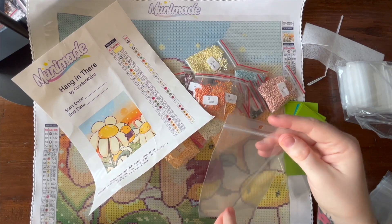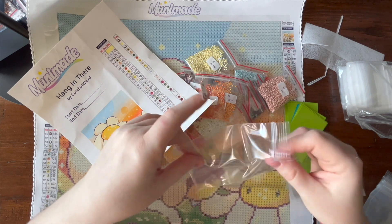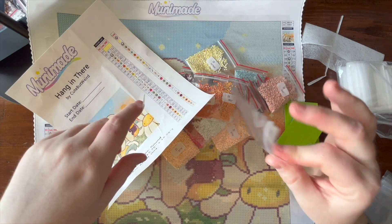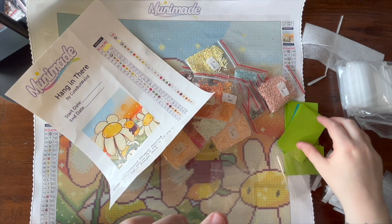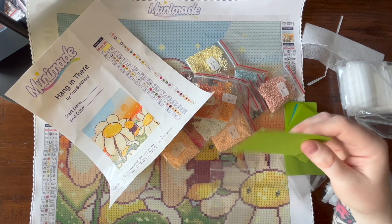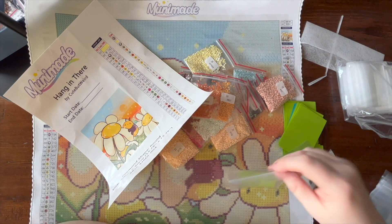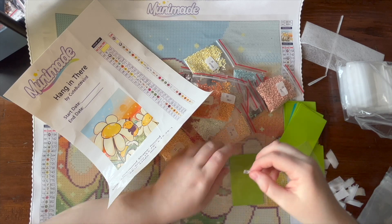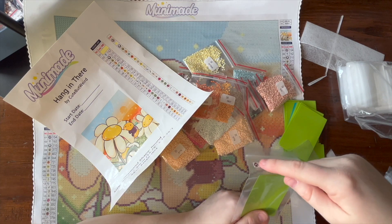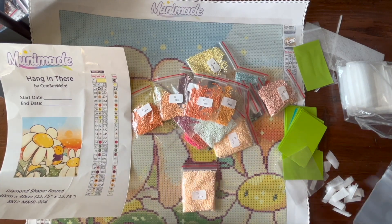When I'm kitting up I use these baggies — I'll link them below. They fit in the container I'm working with and I like how they're not flimsy. To open them easily, I take my finger and thumb over the zipper and just rub my fingers together — it opens nicely. I also put a piece of cardstock inside each baggie; it's leftover from when I used to do scrapbooking, cut into smaller pieces. It helps them stand up in the rectangle container I line them up in. I put the sticker in the top left of the baggie so when I'm flipping through I can easily see the symbol and DMC number.